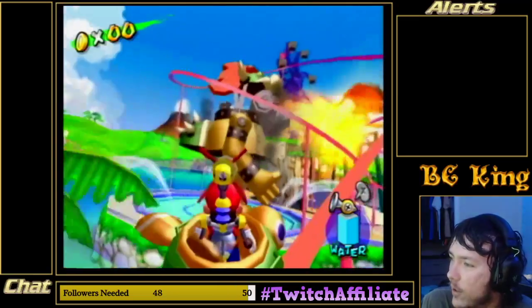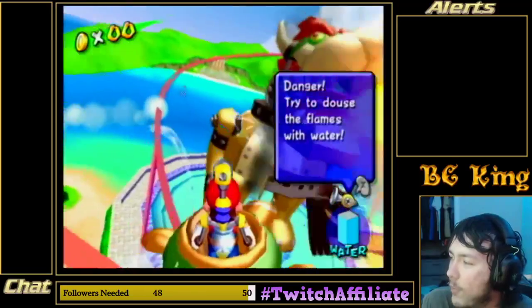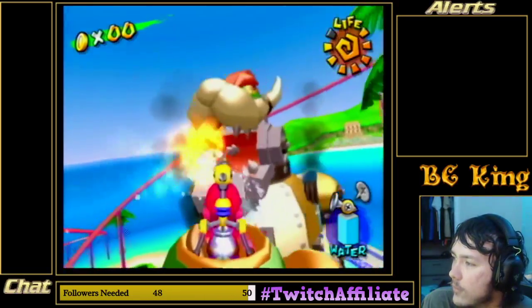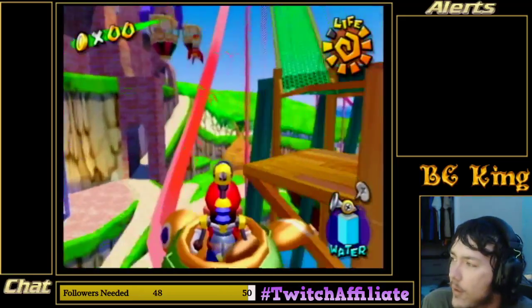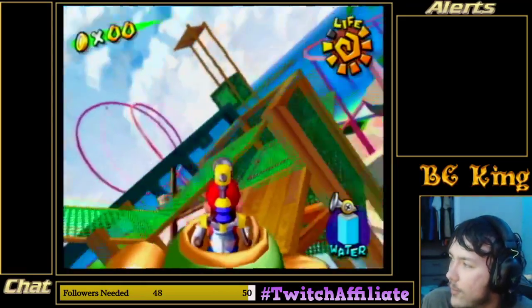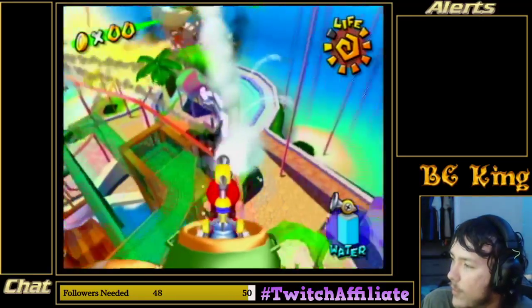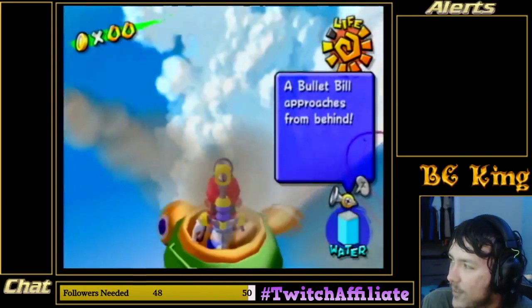Fuck me. All right, come on. Get him. Get his ass. Oh, I hit the fucking rail, you bastard. Oh, my God. Don't like this. All right, can I get him from here? Maybe, maybe not. Nope, can't get him from here. Yeah, I see.